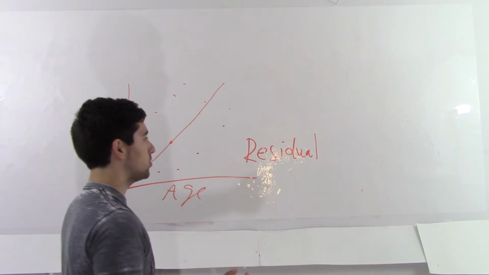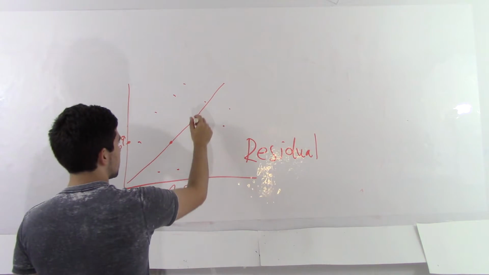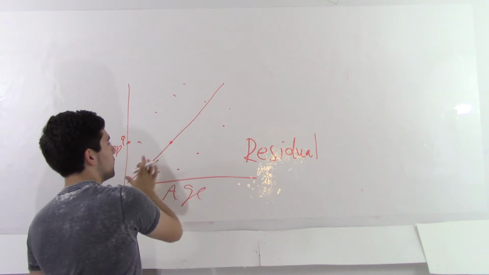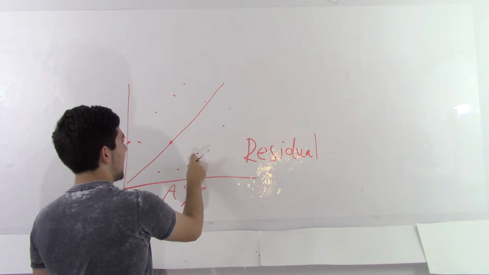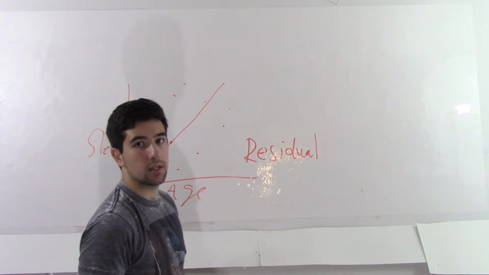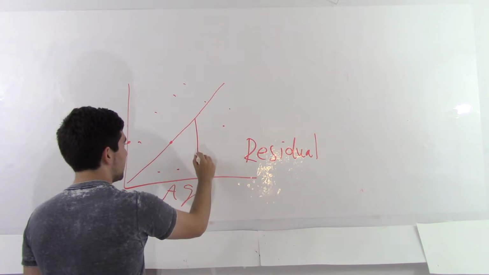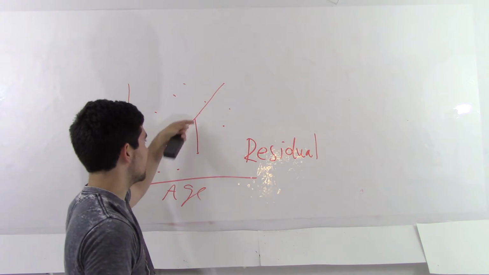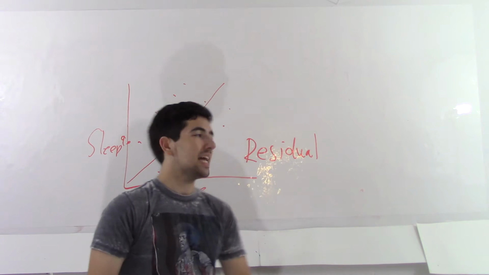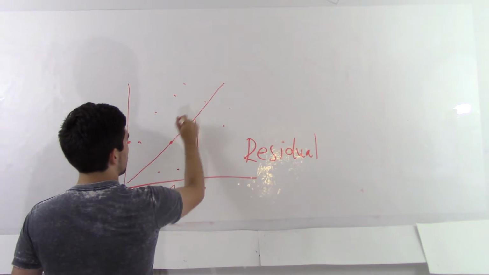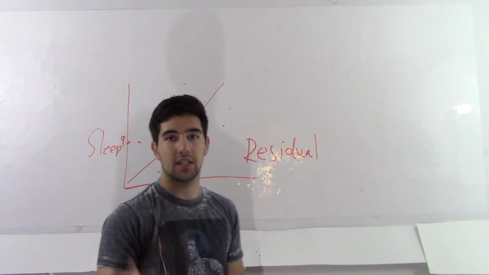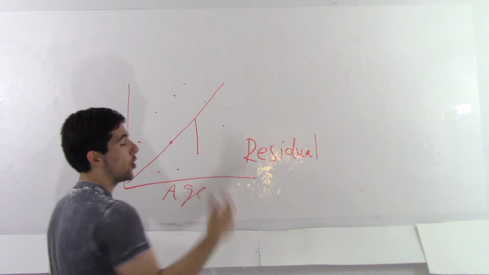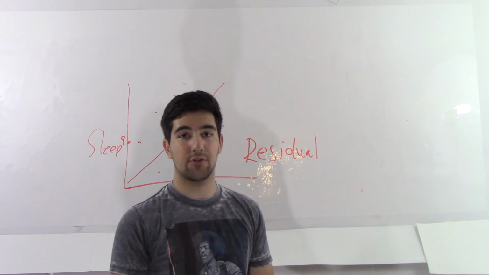To find the residual, what the residual is, it's basically your prediction error. This line is a prediction of where your points lie, and this is where the actual points lie at that x value. So your difference in the line and the point is known as your residual. If the difference between the line and your point is small, then that basically means your residuals are going to be close to the line, and it's a fairly accurate line. If the residuals are bigger, that means that the points are going to be farther from the line and therefore less accurate of a line.